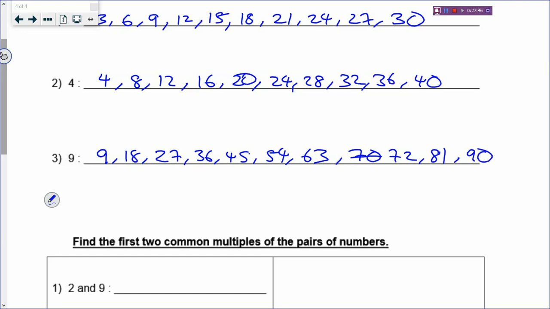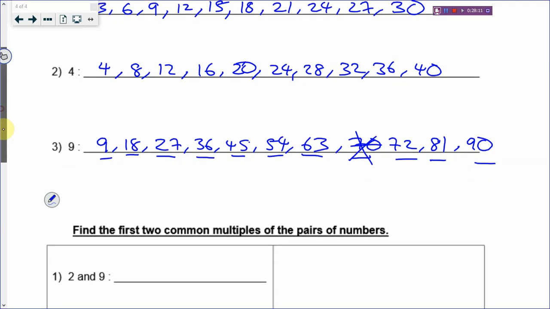So let's go through one more time. This is the first multiple, second, third, fourth multiple of 9, fifth multiple, sixth multiple of 9, 7th multiple, 8th multiple of 9, which is 8 times 9. The 9th multiple of 9 means 9 times 9. The 10th multiple of 9 means 10 times 9. So that's how you call your multiples.